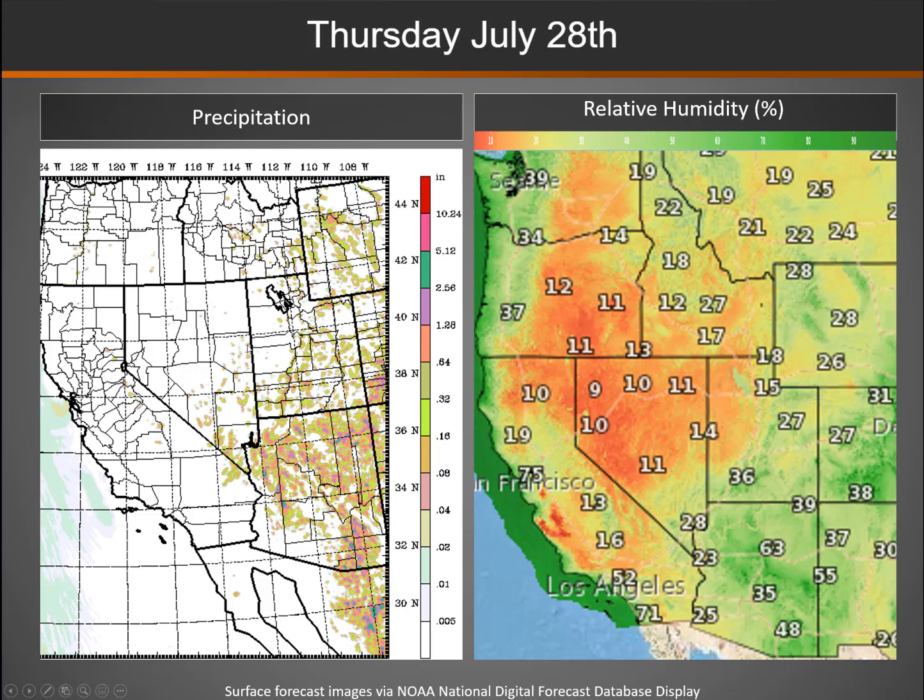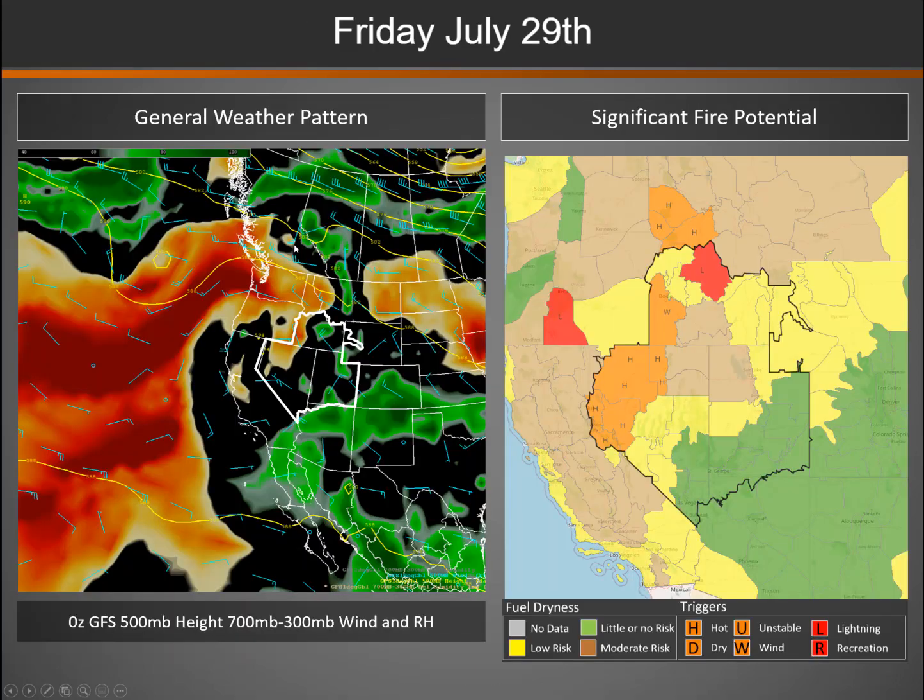Higher base thunderstorms as you get into central Nevada, but it's these little blips you see through here in Idaho into western Wyoming, where thunderstorm coverage could be combined with very little moisture reaching the ground level. Now on Friday, same story, the monsoonal moisture being shifted a bit further south. Again, some moisture flaring up in a northwest flow across parts of the central mountains of Idaho to western Wyoming.